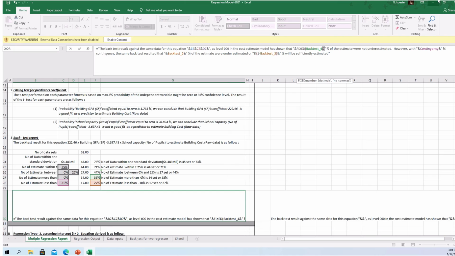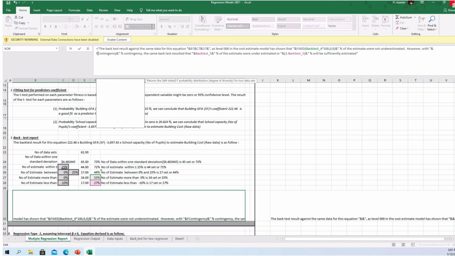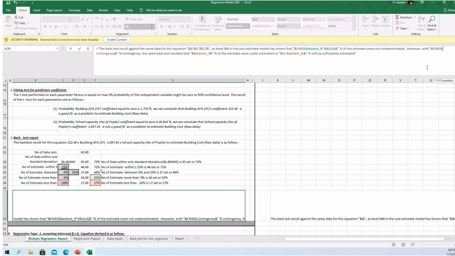So let's try again. So I'm going to fix this with a fixed formula, times 100 to make it round. And then I'll choose 0 decimal and 0 for no comma, because you don't need commas for 100%. And because the contingency is in negative value, later on I'm going to make it positive with the ABS formula.